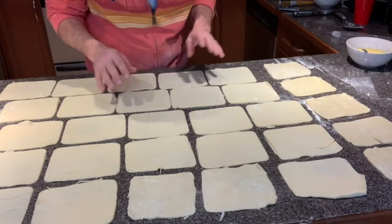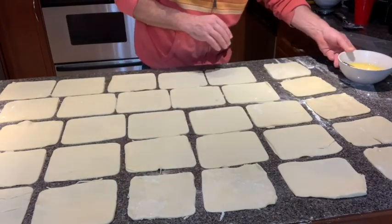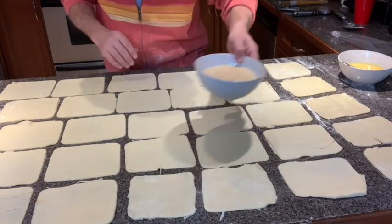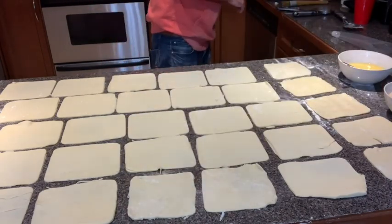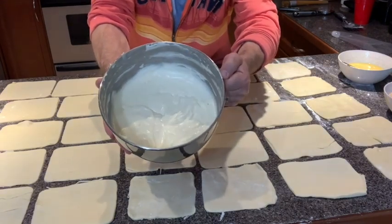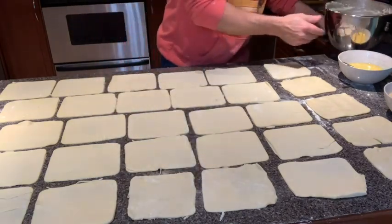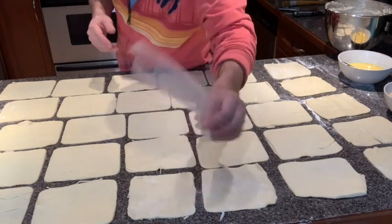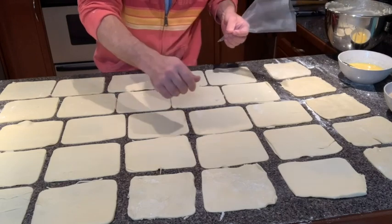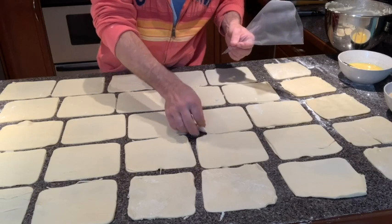So what we're doing next is we've got an egg wash over here. We've got our granulated sugar. We've got our cheesecake mix, so watch the cheesecake video if you're just coming in now. And I've got a cake piping bag, which I'm gonna fill just to make it easier. If you don't have a cake piping bag, you can just spoon a strip along inside the squares.